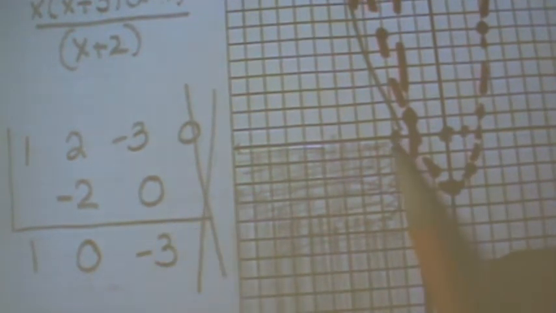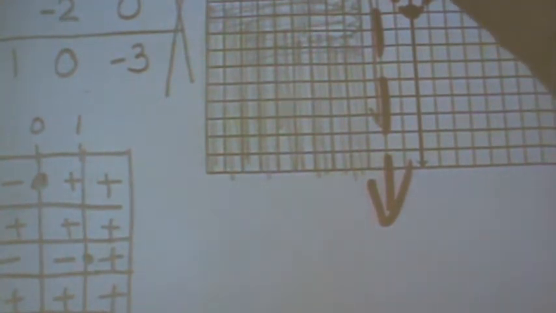Now according to this, from -3 to -2, this little skinny area, you're in the negative. So you're going to go down here. From -2 to 0, we're in the positive. So I'm going to follow this asymptote. From 0 to 1, it says we're in the negative, so skip down right there a little bit. And then from 1 to infinity, we're in the positive. Should I cross this asymptote? No, I'm going to just follow it along. Does that make sense? Yes.